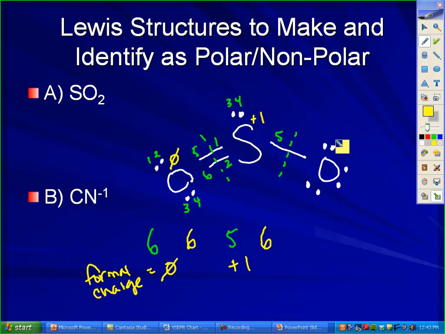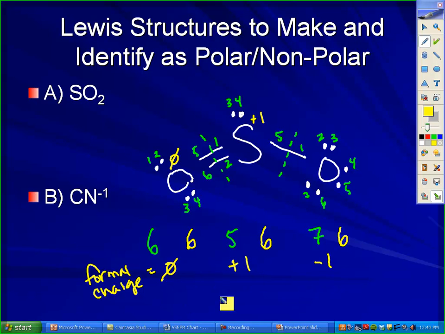Let's do the same thing for this oxygen over here. So oxygen gets 1 of the electrons from this bond, 2, 3, 4, 5, 6, and 7. So this oxygen has 7 valence electrons in the compound, and normally on the periodic table oxygen has 6. Now that means I have 1 more electron than normal, which gives me a -1 charge. So that is just an idea of how electrons are distributed throughout the molecule.